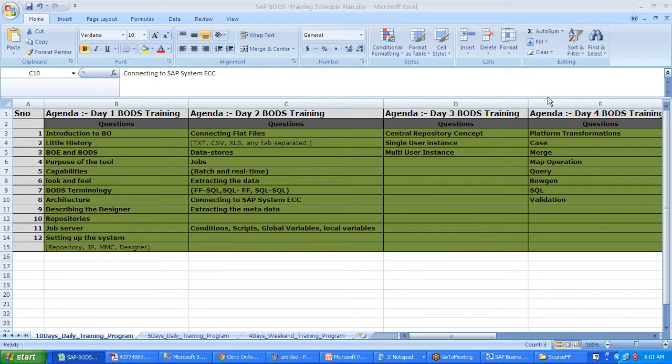So database to database extraction, database to flat file extraction, and flat file to database extraction we have seen. Now those are the most possible scenarios that we'll be working with, database and a flat file. And tomorrow we'll be looking at how do you extract the data from an SAP system and load that back into a database table or a flat file.